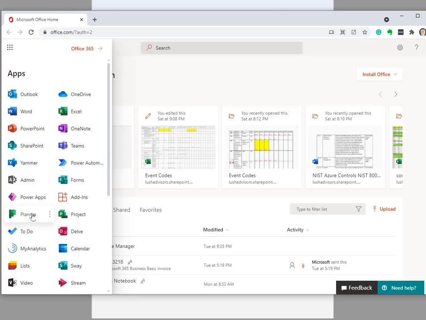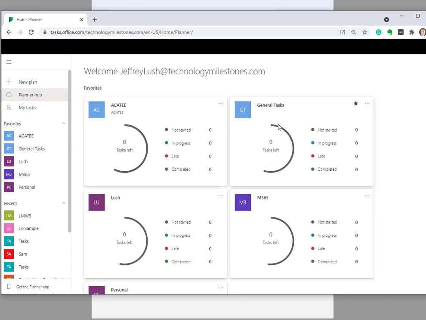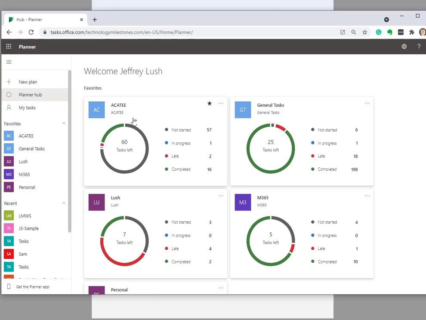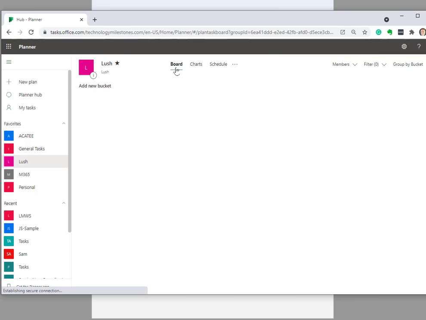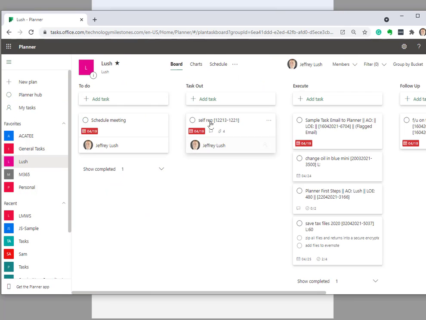When I click on Microsoft Planner, the application, I'm introduced to my Planner Hub, which holds my plans. You can see I have multiple plans within my environment. When I click on one of those, now I am within that plan.